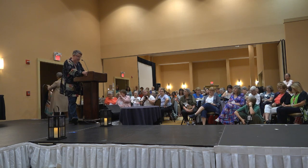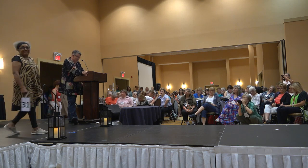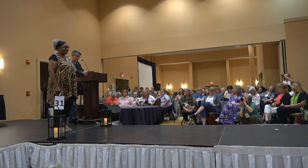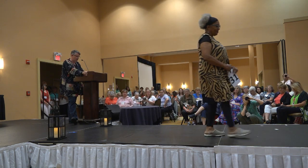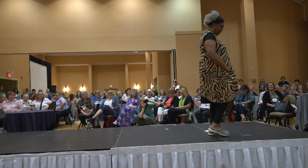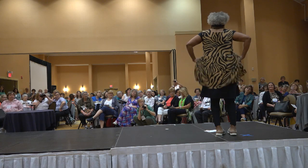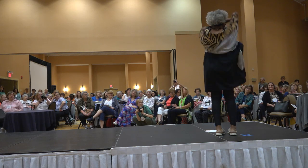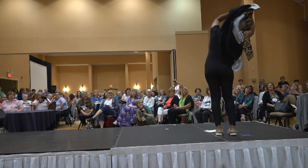Lolita Cox is next from the Minneapolis-St. Paul, Minnesota chapter. So Liberated's metamorphic dress fills the bill for our One If By Land and Two If By Sea conference theme. It morphs from one dress into another. The dress bodice has large armhole openings conducive to layering. The front bodice is shorter than the back bodice and gives the waist a high-low appearance.